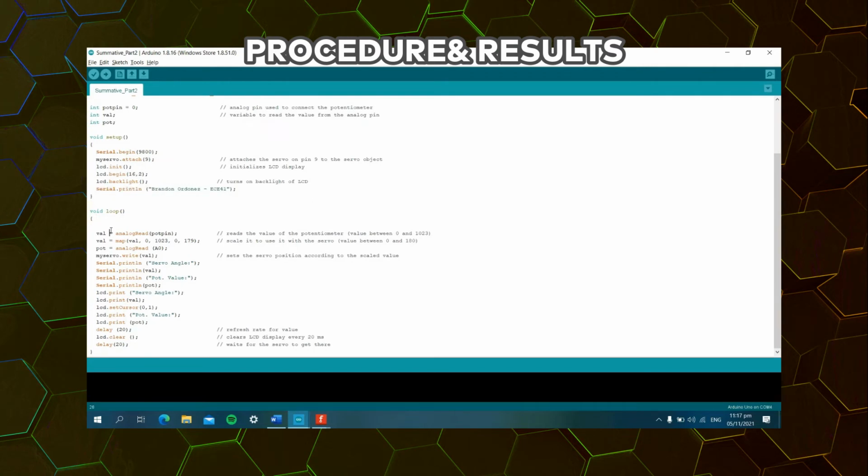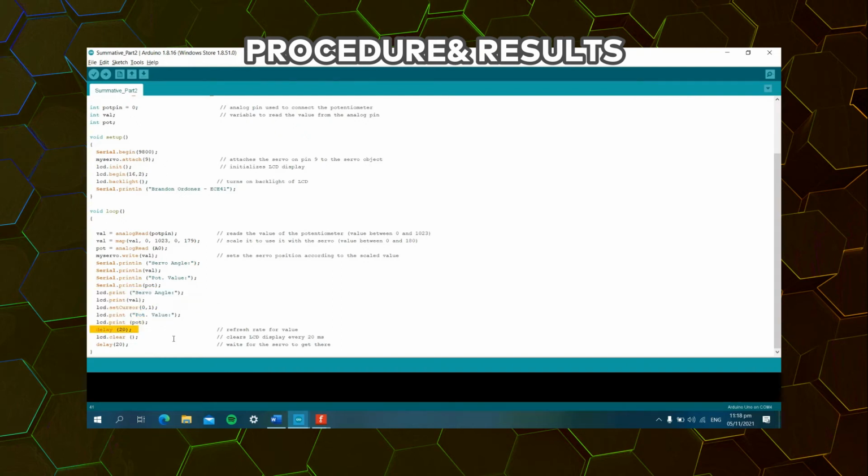So next, for the main loop, this is just the same explanation as earlier, wherein the microcontroller derives the value of the angle for our servo motor and also the value given out by our potentiometer. So I have included this part so that the data would still appear in our serial monitor, and this part of the sketch enables us to see the values from our LCD display.